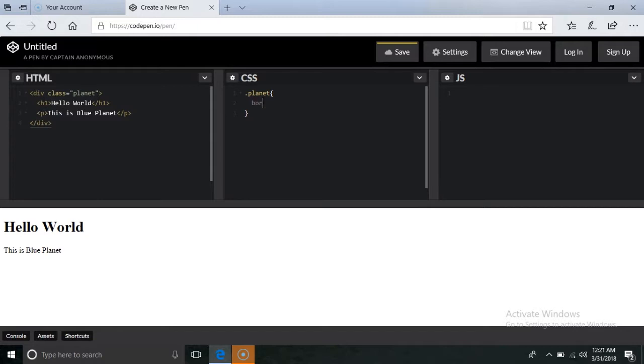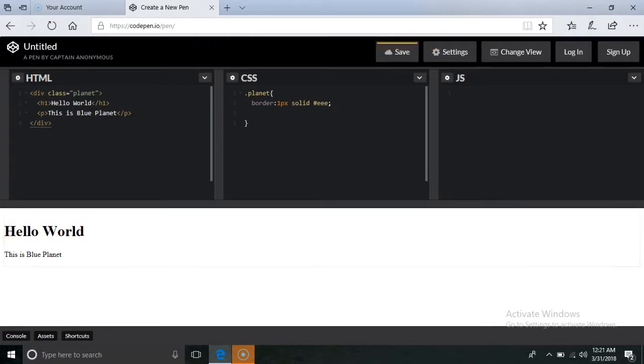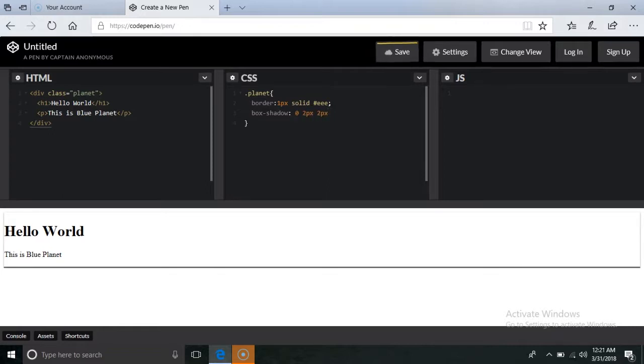So I'll be giving the border of 1 pixel solid and a gray color. And then I'll be giving a box shadow of 0, 2 pixel, and a different shade of gray. We can see the box is present around our h1 and the paragraph tag.